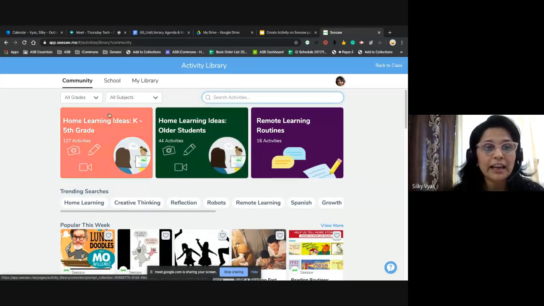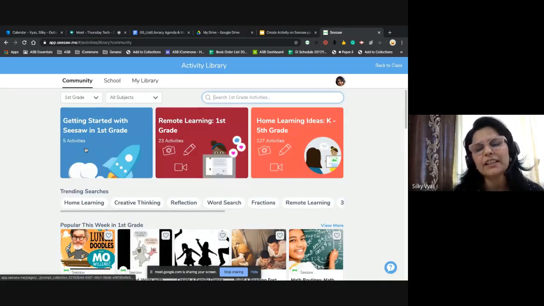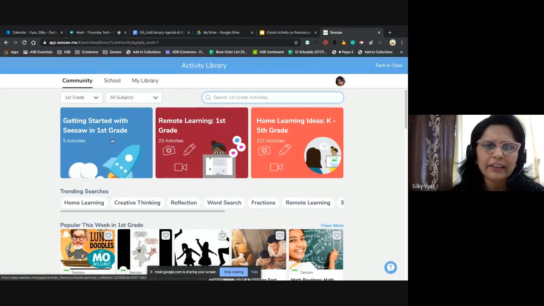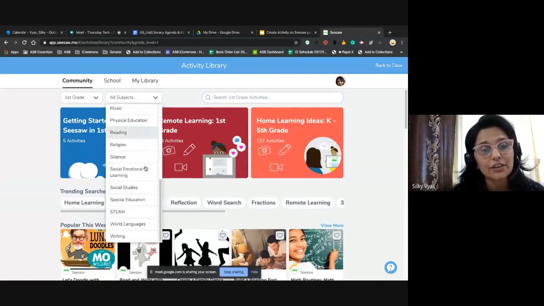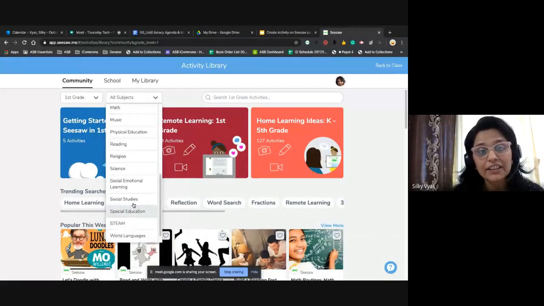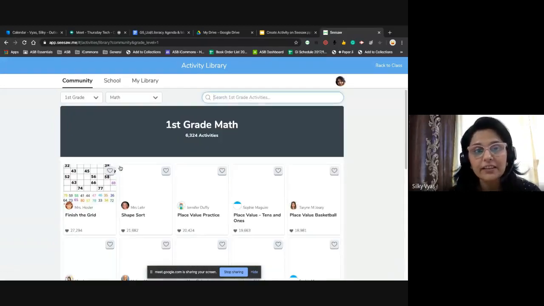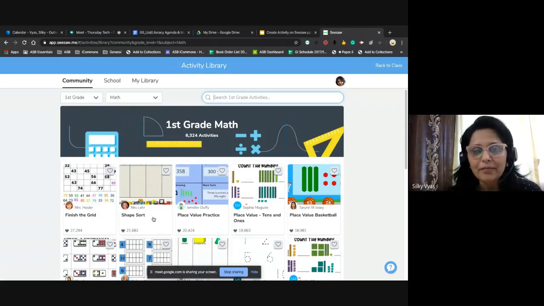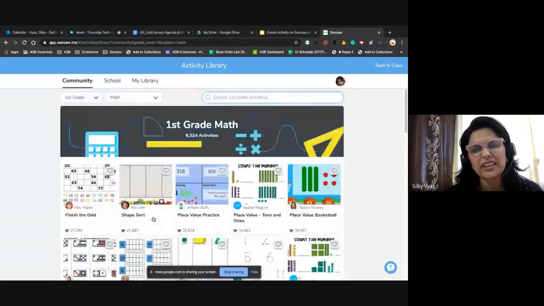What I like about this tab is that you can go to any of the grade levels. So whatever is pertaining to you. So I'm interested in looking at activities which are appropriate for my grade level. I can also go ahead and choose the subject. So if I'm looking at a writing activity or a reading activity or a science or a math activity, I have to just filter the subject, and I get loads and loads of activities here which are very simple to use.